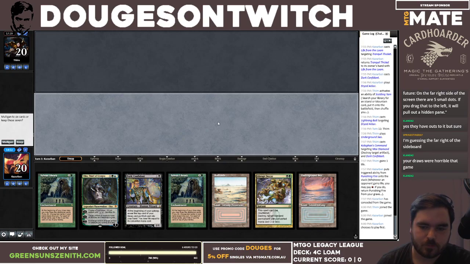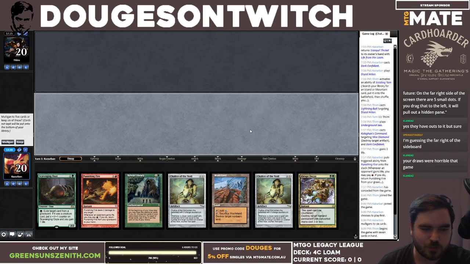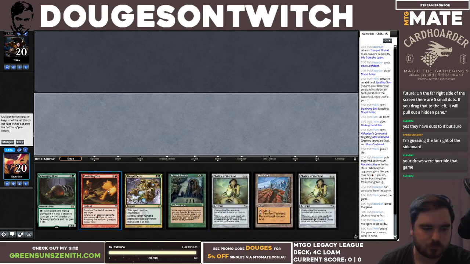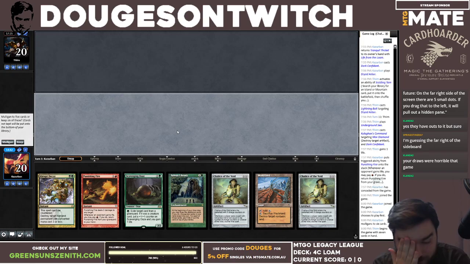So we essentially only have one draw to draw a green source. I think I'm happy to mulligan this. And this isn't that great either. A Wasteland and 2 Chalice. I mean, Rancor would be nice, but I can't expect that.